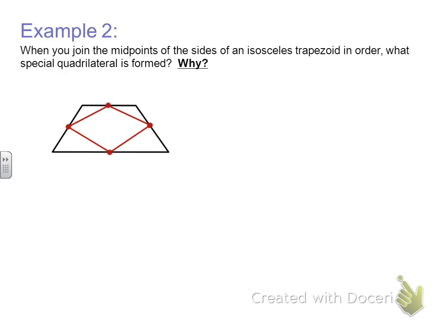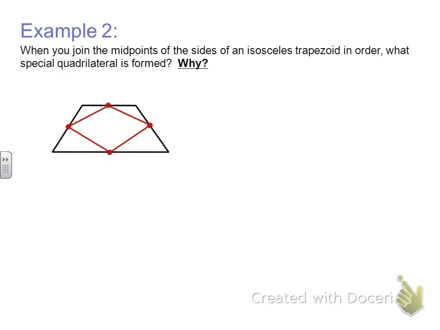okay, now what is your instinct telling you right now? What does it look like? Looks kind of like a rhombus, right? But it says, in bold and underlined, the most important part of this question is, why are you sure that it's a rhombus, right? Okay, so there's a couple of different things that you have to show me. Think to yourself, what properties do you know about a rhombus? Sides are all equal, right?